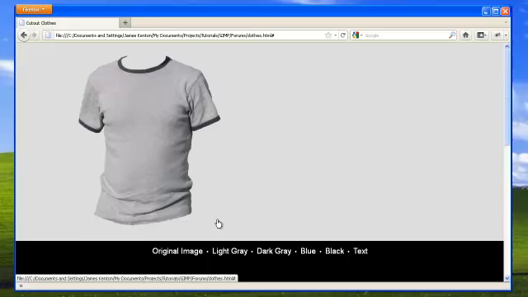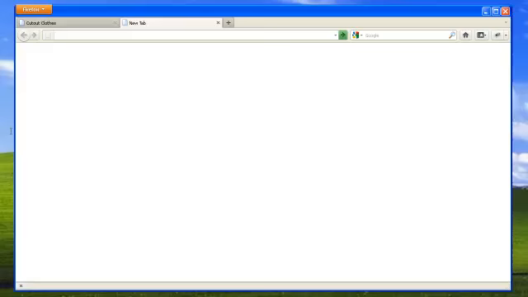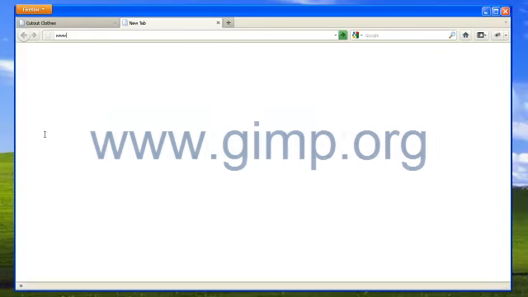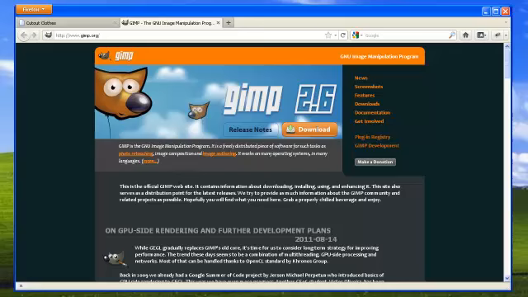It is not charged for, it's not pirated, it is genuine freeware, or at least at the time I'm recording this it is. No charge made for it, and it's called GIMP, or some people pronounce it GIMP or even IMP. I'm going to call it GIMP, and you get that. It's free to download at www.gimp.org. So I'll leave you to pause this and go off and get that and install it.